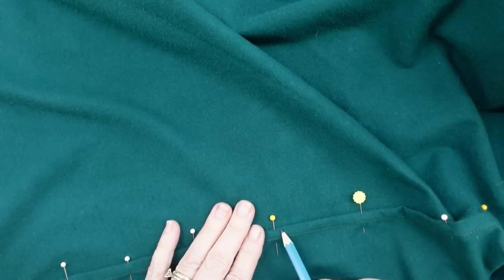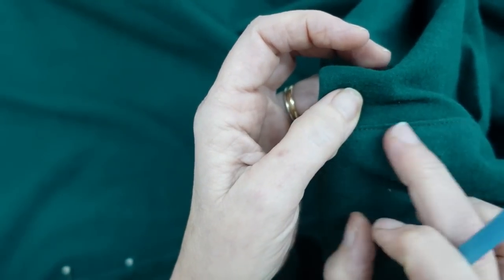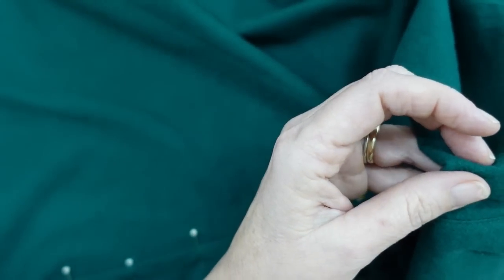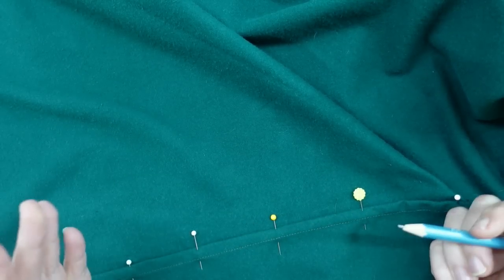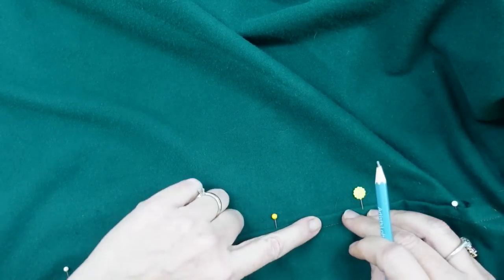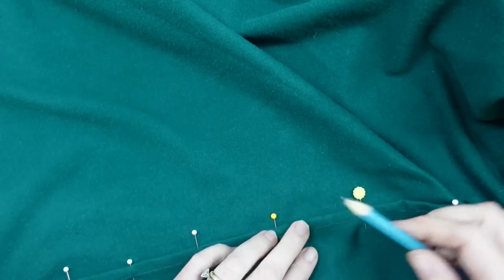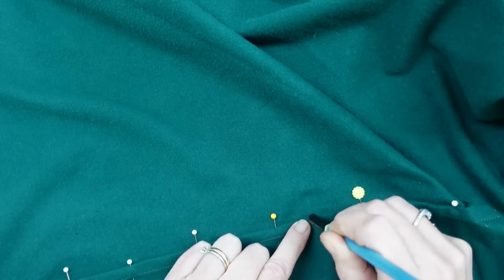Now I'm going to come back and edge stitch it on this side, the side that I just turned under, about the same as I did on this front right here on the yoke, which is probably close to 1/16 of an inch, between that and 1/8. And I have a special foot that makes it easier for when you're doing an edge stitch on something that is multi-layered, like up here. I've got a few folds, so it's higher, and down here it's lower.